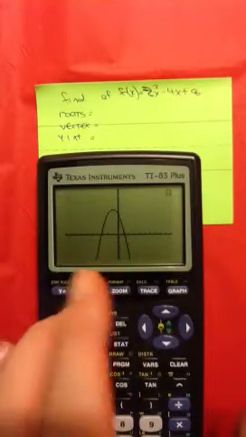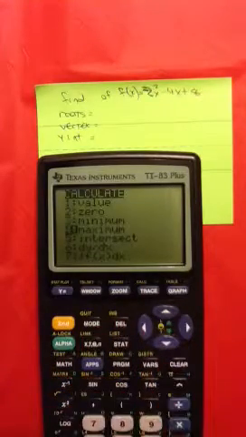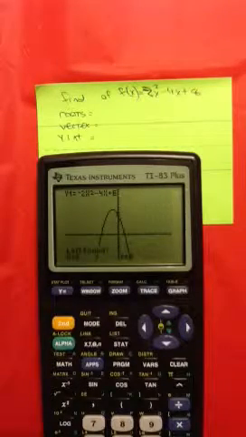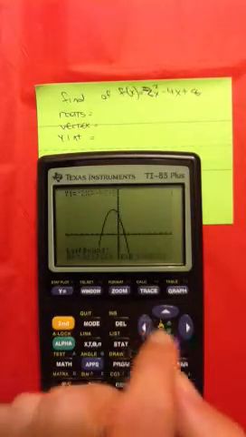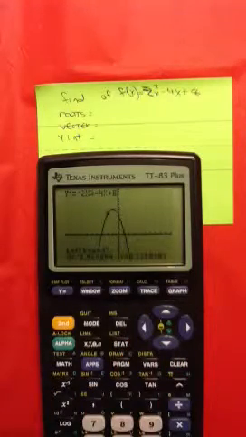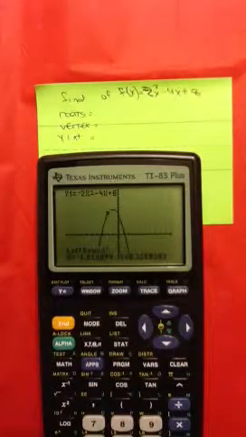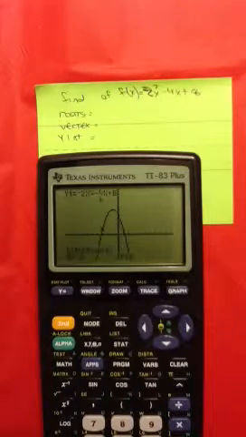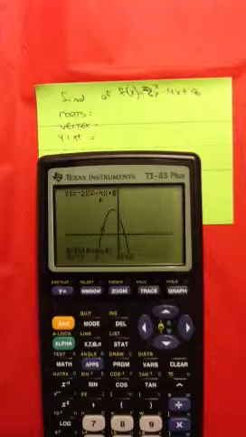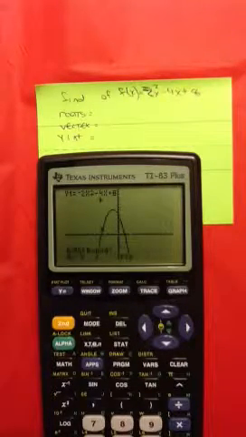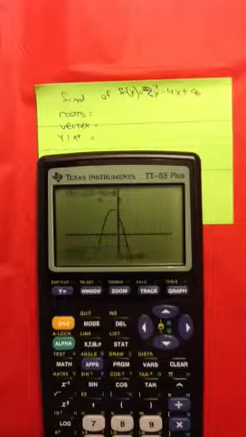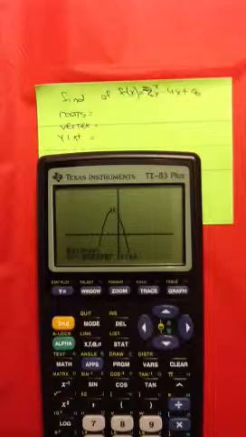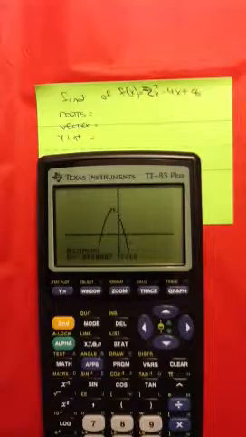Now another method you can do, second calculate for max. If we want to find the maximum or the vertex and it's a little too close to your y-axis, so you can't really get that pixel where you want it, we can just look at it for a second and say, well, I bet that max for the x is between, let's say, negative 3. And I'm going to hit enter. And the right bound, if I'm not sure, I'm going to do something really close to that y-axis. I'm going to say like negative 0.1. And there we go. Exact same answer, a little more clear. You don't have to worry about the pixel size and trying to find all that.